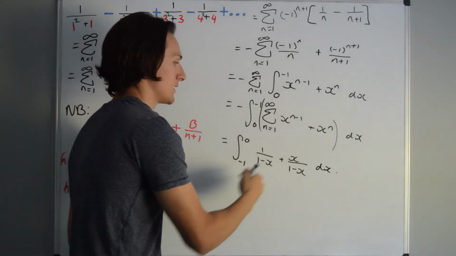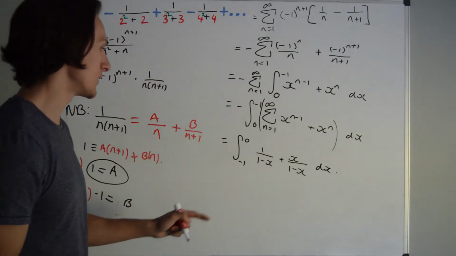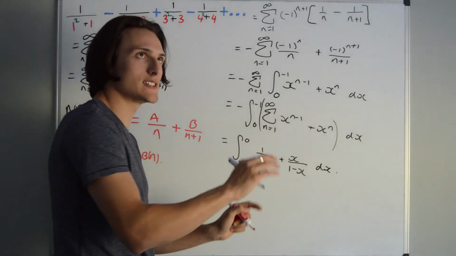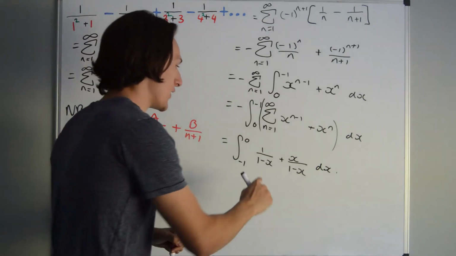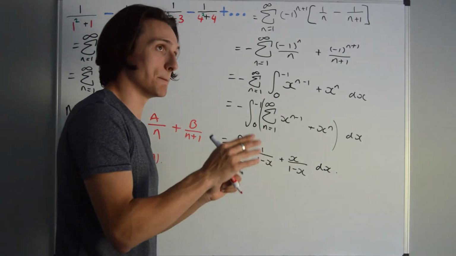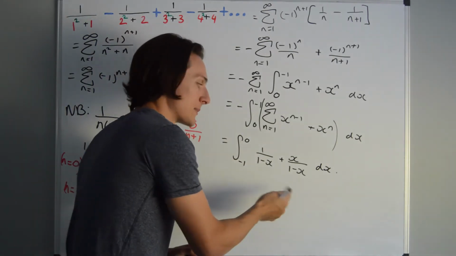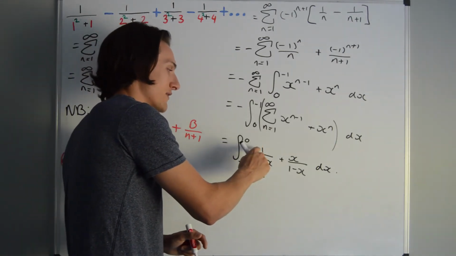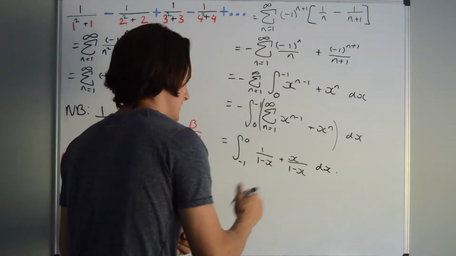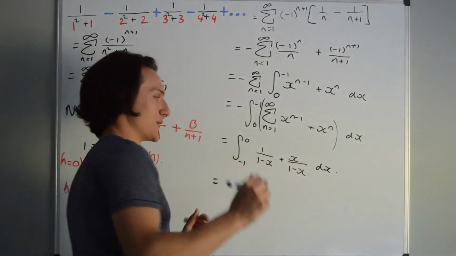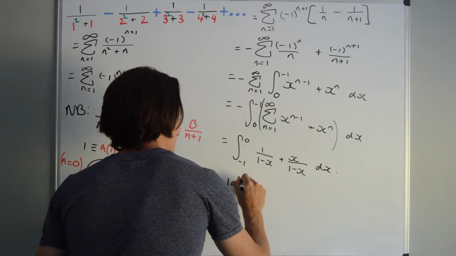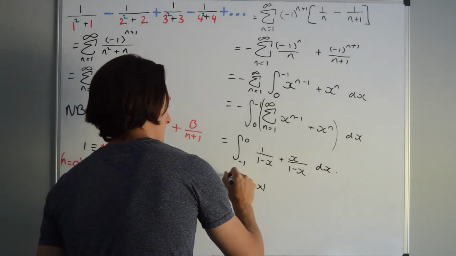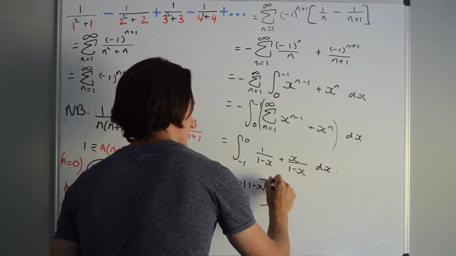And now this is something we can tackle. The first thing we have, the 1 is minus 1, and therefore the top is minus the differential of the bottom, because the differential of minus x is minus 1. And as I said, we have minus that differential. So it's probably easier if I just write it down instead of talking too much. So I have log the modulus of 1 minus x, and of course we have our limits as 0 and minus 1.